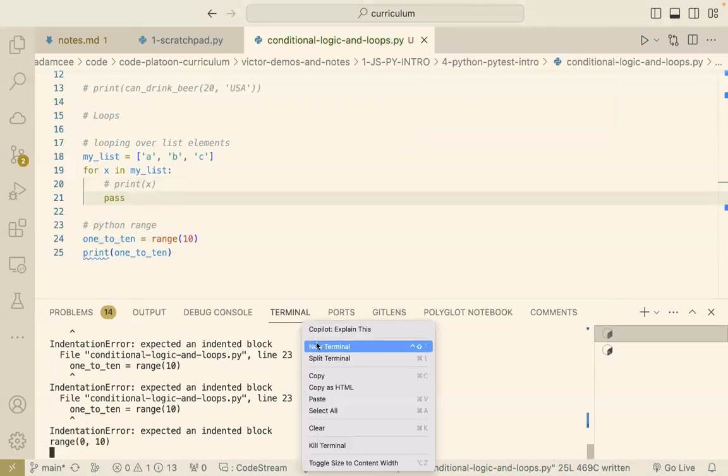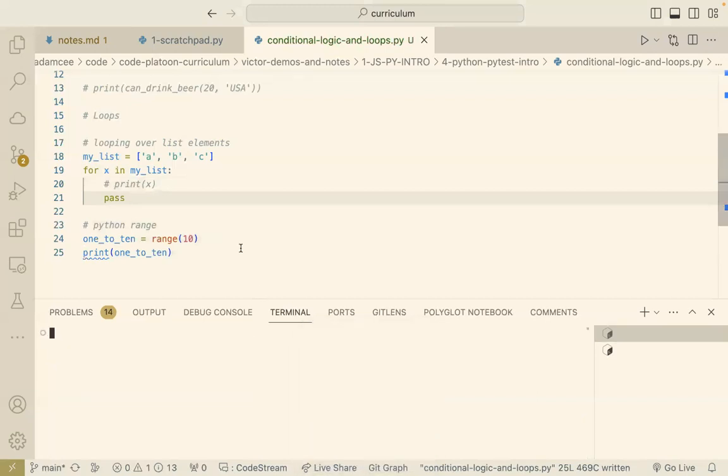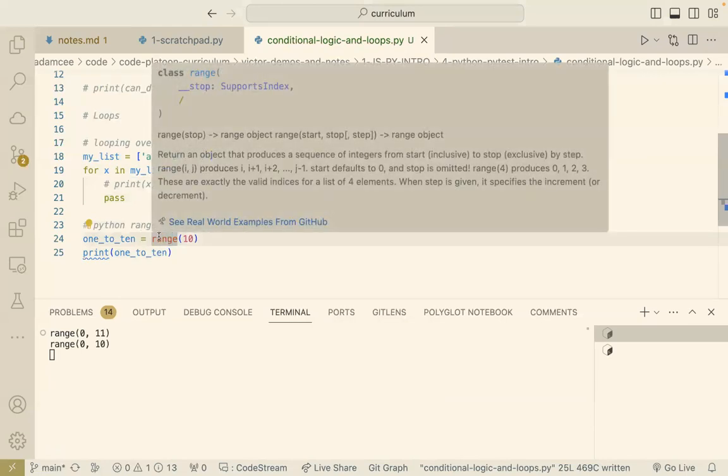Let me clean this up a bit. So we'll make this 11. This range function, and this is where VS Code is your friend, returns an object that produces a sequence of integers from start inclusive to stop exclusive by step.